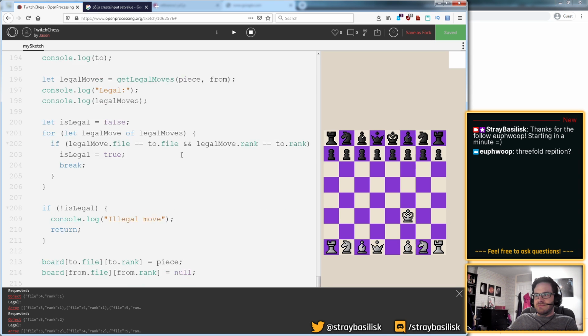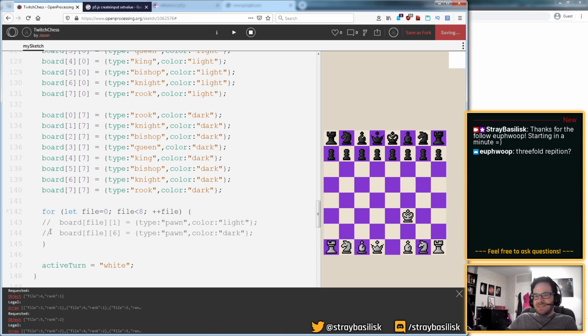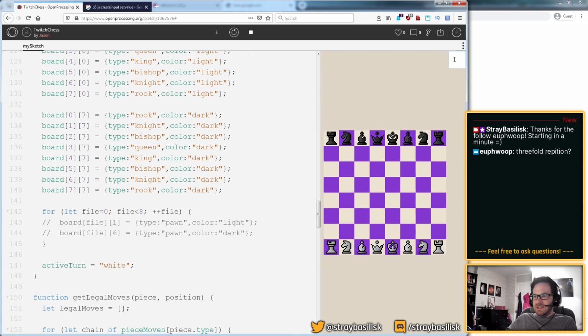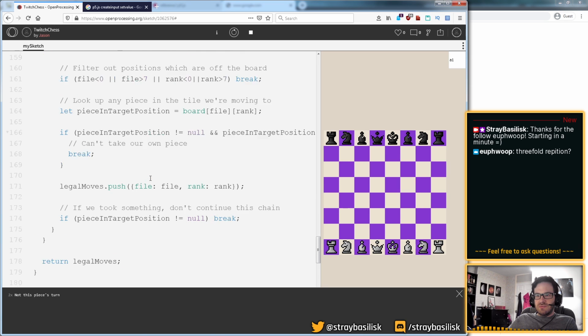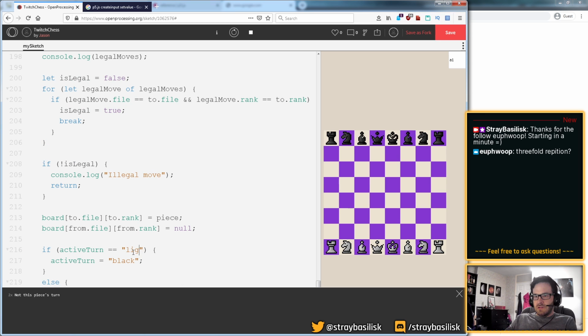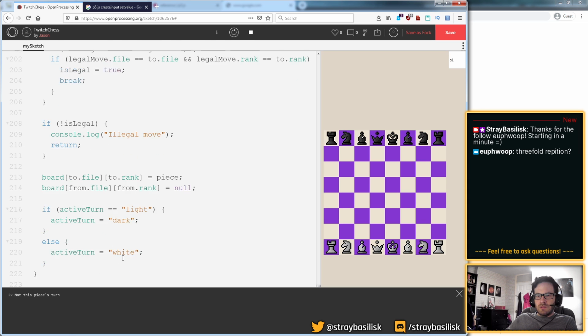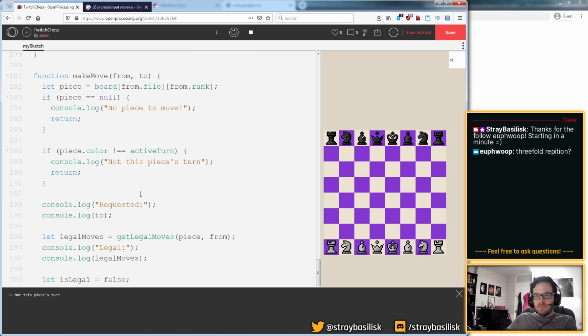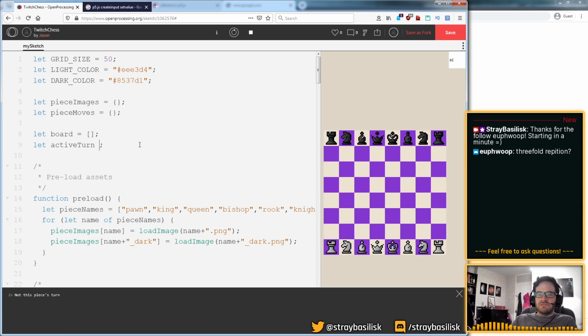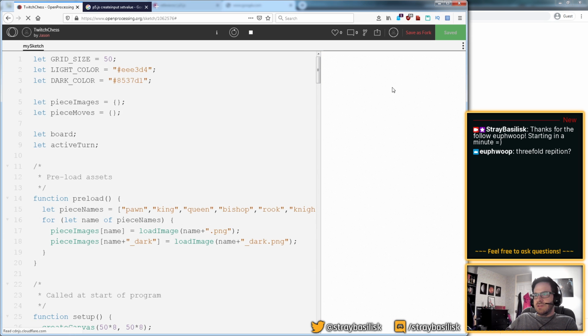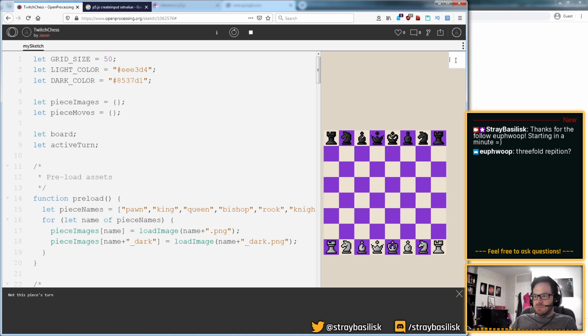Okay, so this I believe should mean, actually I still haven't done pawns, so I will come back to that shortly. So this should mean now that I can say A8 to A7, not this piece's turn, cool, but I can say A1 to A8. Oh, it's not white and black, it's light and dark, isn't it? So let me make sure here that we also say light. Don't really even need to initialize this here, because it gets redone by reset board. So now we can say A8 to A7, nope, we can say A1 to A8, yep. We can't now say A8 to A5 again, we can do B8 to A6, cool.